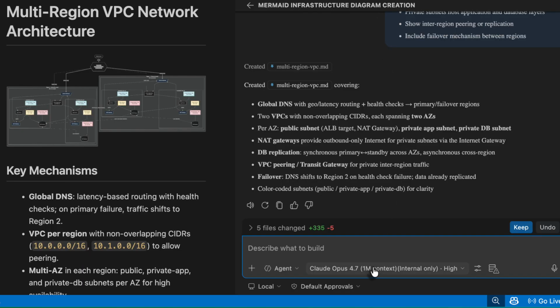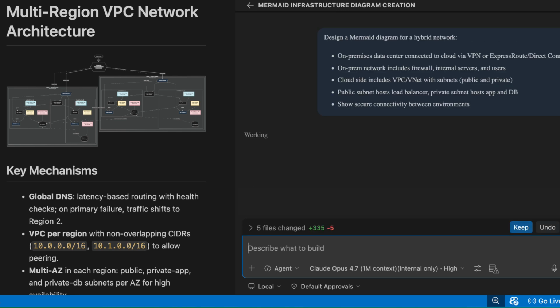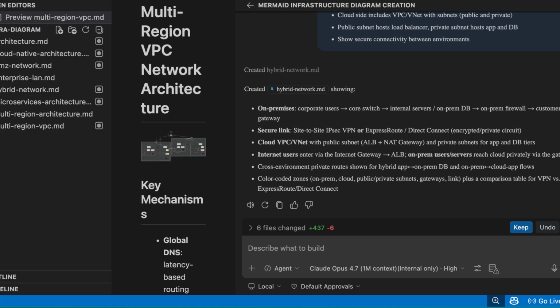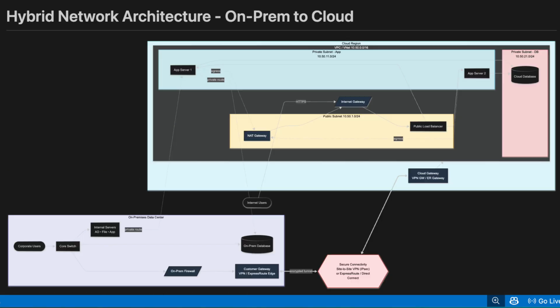Going to the final demo of a hybrid network diagram generation. The on-premise data center will be connected to the cloud using VPN or ExpressRoute connectivity. The on-prem network includes the firewall, internal servers and users. The cloud side includes the VPC or VNet with different subnets.